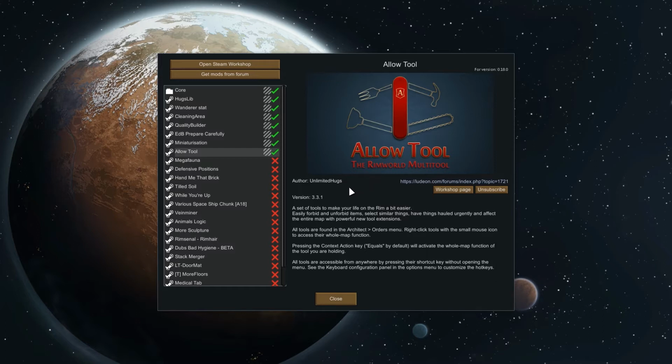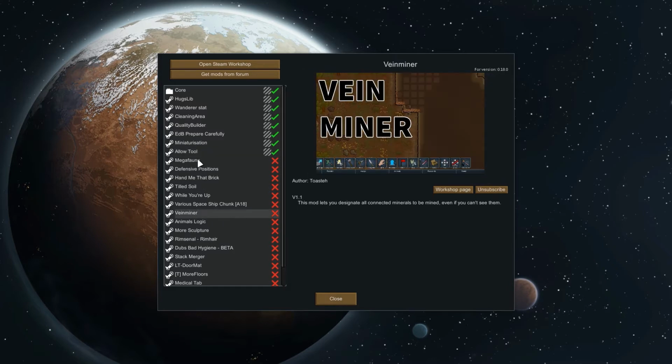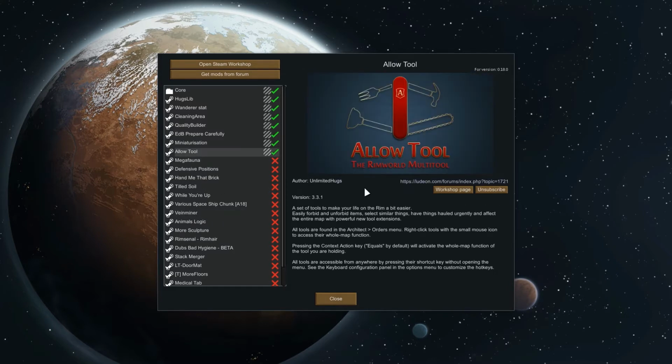This, I do believe, from what I was reading of the mod, actually does have essentially Vein Miner built into it, which is why I've disabled it right now, because I forgot to do that before I hit the record button. But it allows you to do an allow all blanket command for everybody, so they'll take everything in an area, for example, and you can multi-select lots of stuff. It's just really nice to go with.